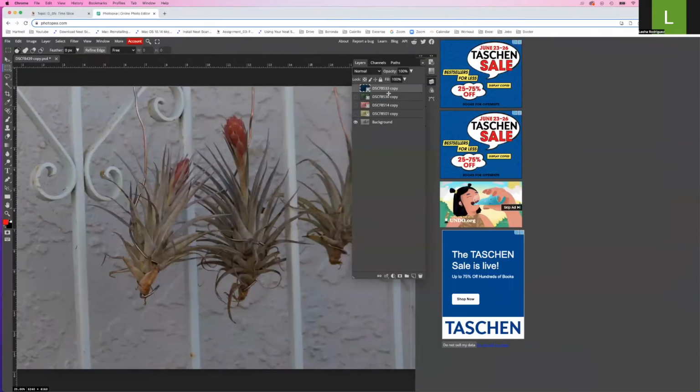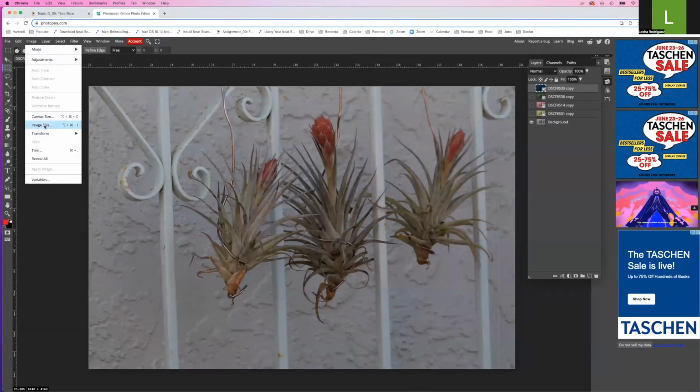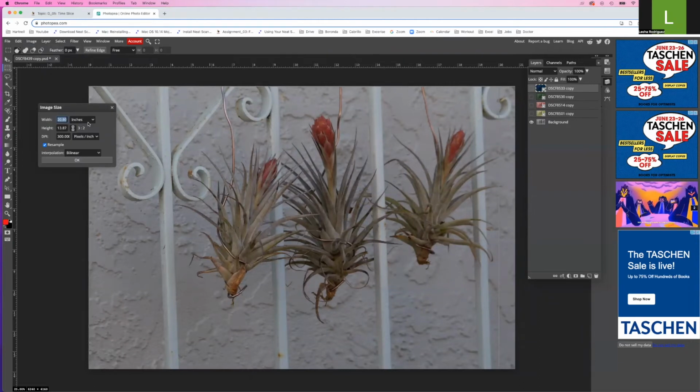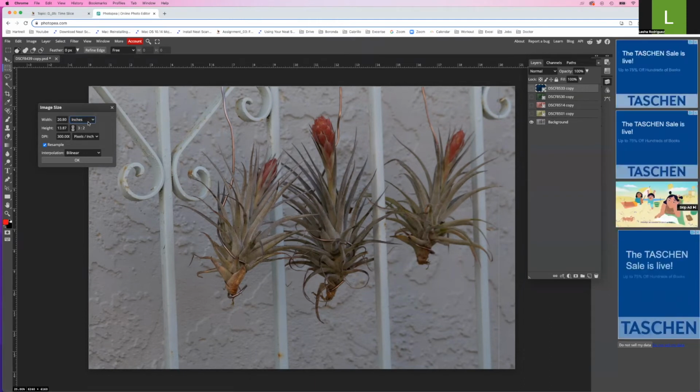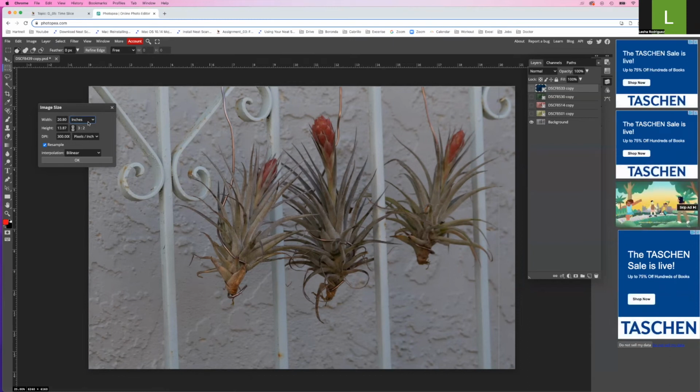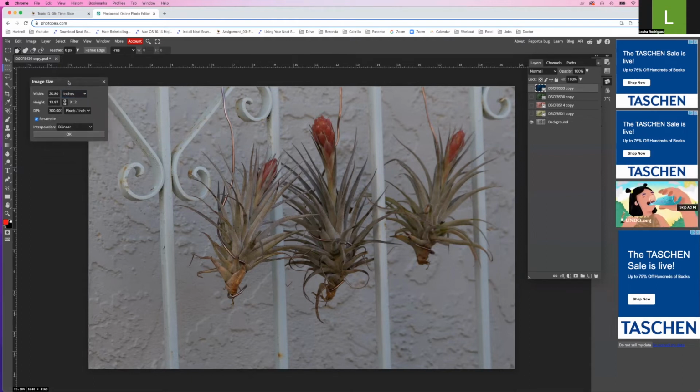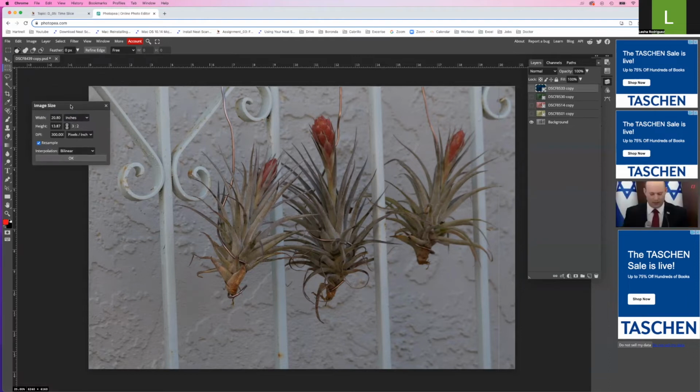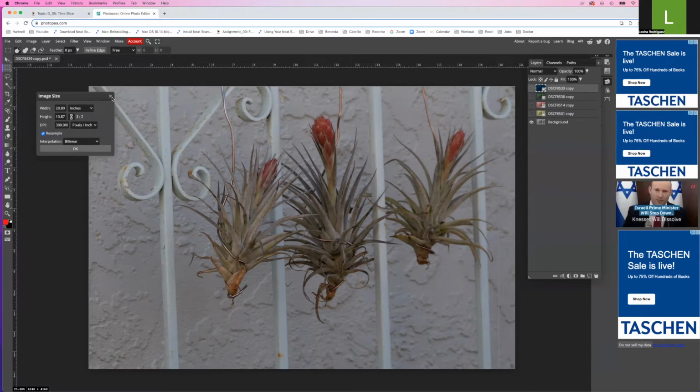The next thing that I am going to do is go to Image, Image Size, and convert the image size to inches. If yours says pixel, percentage, or millimeters, we want inches. So the image is 20.80 by 13.87. It might be a little different for yours, depending on what kind of camera you have and what settings you have on your camera. So it's about 20 inches. It's almost 21, but I'm saying 20 inches. It's important to know what size your image is.